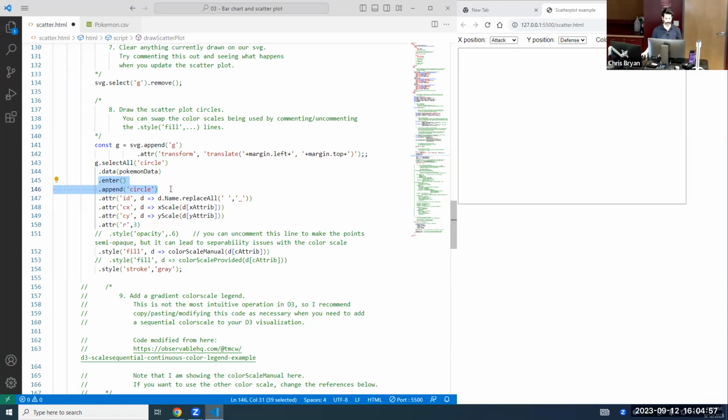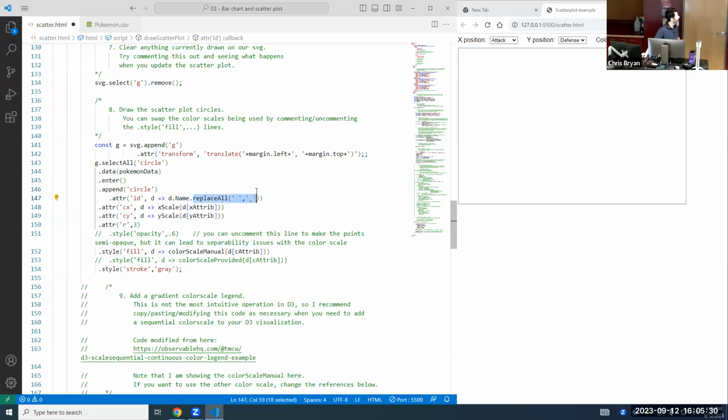So what we're saying is, for each of our Pokemon, all 800 points, we want to append a circle. And each circle that we append, give it these attribute properties and these CSS styles. Each circle we append, we will give it an ID property, and that ID property is based on the name of the item, except we're going to do a string replace so the ID doesn't have any spaces in it.